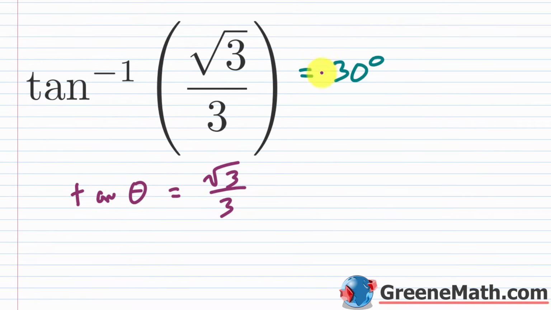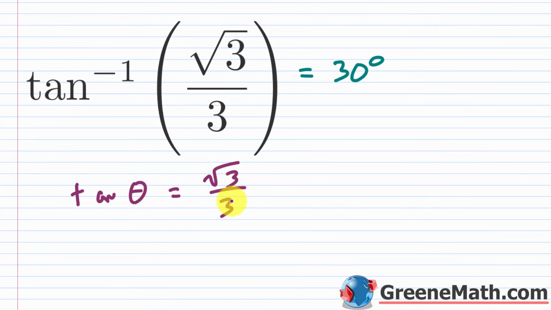This 30 degrees, you just think about that as your reference angle. So tangent is going to be positive in quadrants 1 or 3. So any angle that's 30 degrees or coterminal with 30 degrees is going to have a tangent value that's square root of 3 over 3. So for example, 390 degrees, right? The tangent of 390 degrees would also be the square root of 3 over 3.